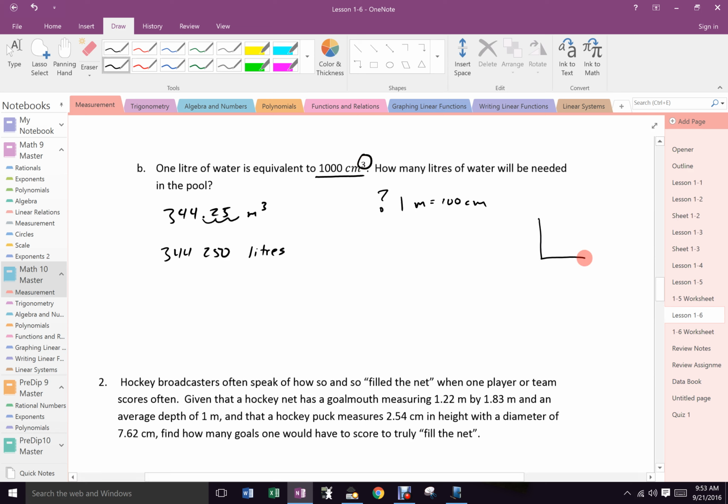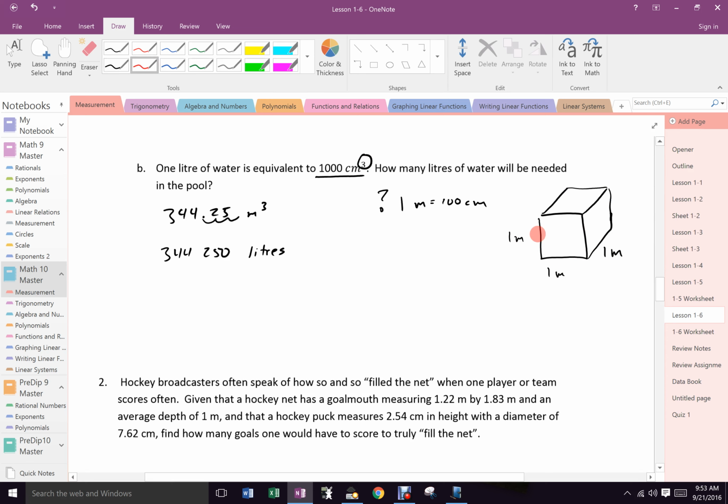Here's what I'm saying. And I've already drawn this for you guys once with a different one. If that's 1 meter, and that's 1 meter, and that's 1 meter, that's 1 cubic meter, yes? Right? Length times width times height. 1 times 1 times 1 is 1. Everybody cool? All right. Now, what if I make it centimeters?